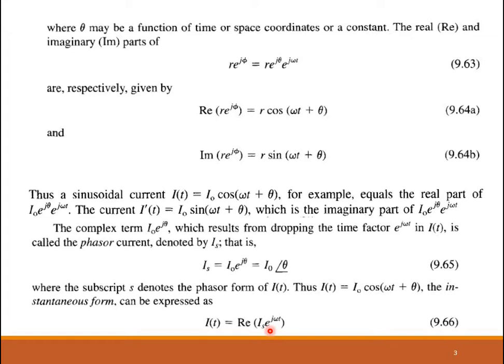Why this is important is, when we derive the wave equation in phasor form, the electric field and the magnetic field are easier to represent in terms of phasor form because the field is time harmonic. So by eliminating the time factor e raised to j omega t, we will be using the notations E subscript S and H subscript S to derive the wave equation in phasor form. That is why we are studying these basics also. I hope it is clear till equation 9.66.